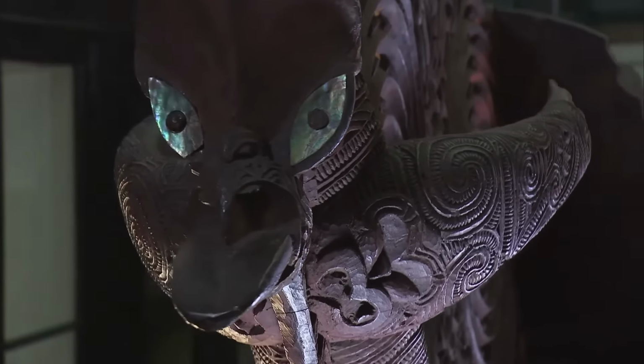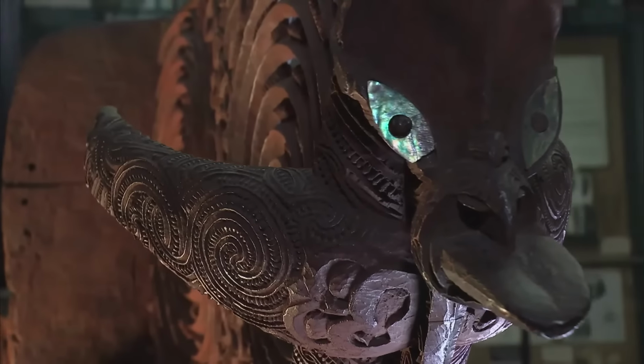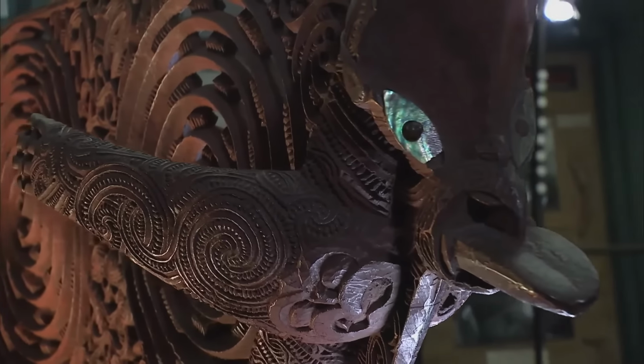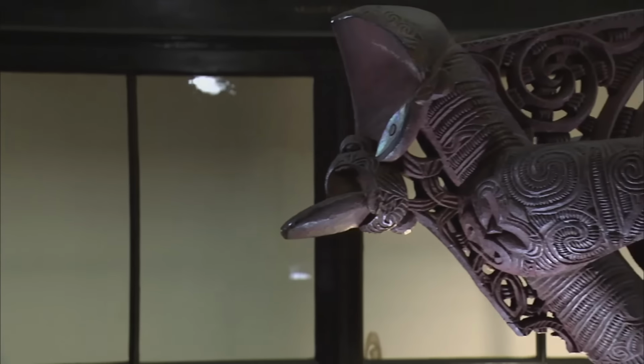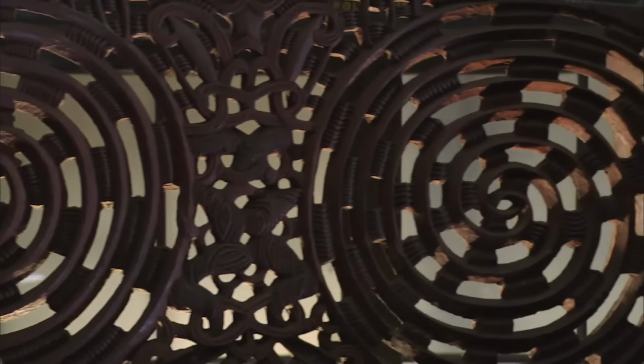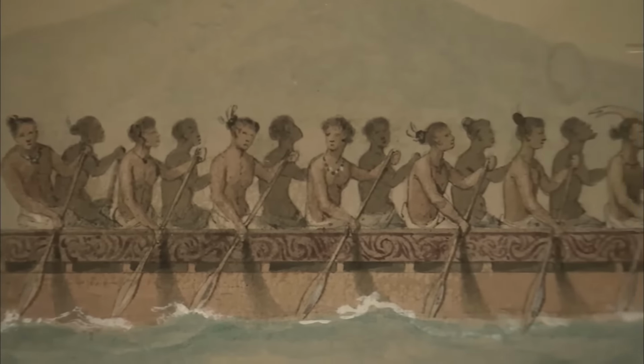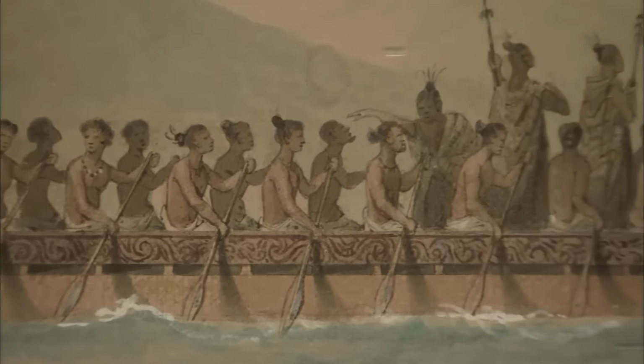These are extremely complicated objects, not purely a piece of decoration. Even the motifs displayed on this great figurehead aren't just there for decorative purposes. They are a sort of book upon which the creation of the world is explained: how the world was created, how we passed from darkness into light, and the birth of certain characters who would go on to create the great Maori lineage. It's like a Bible for the Maoris. It tells us about the lineages and the particularities of each lineage's history. But it's very complicated, and we could easily spend hours describing the story of all these motifs and their connections.